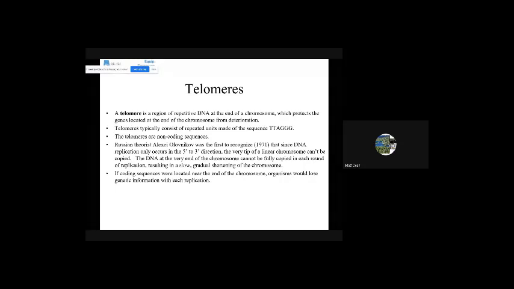Scientists are really starting to look at telomeres, and what they think is that they're sort of related to aging and maybe even cell death. They think that they act sort of like a clock within a cell. And as the telomeres get shorter and shorter and shorter, the cell controls its aging. And that when they get to a certain level of shortness, that signals the cell to go through apoptosis, which is essentially programmed cell death. So telomeres are important. Just realize they're pieces of non-coding DNA at the end of a chromosome that are there to protect the actual genes from being lost during replication.